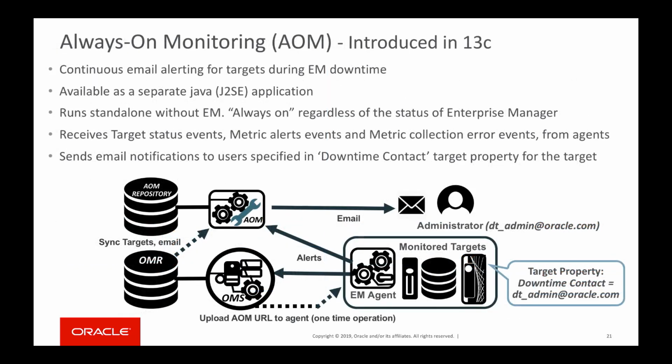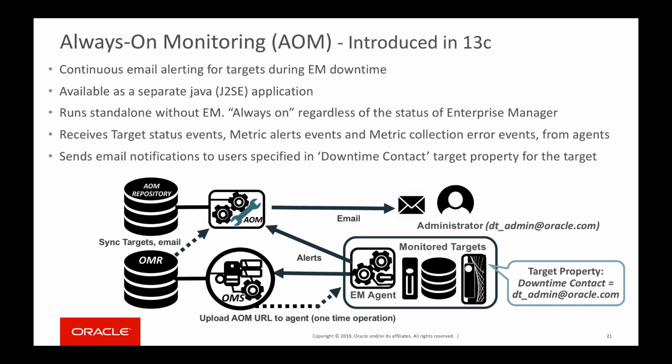And the last topic today is Always-On Monitoring. This is one of the new features introduced in the Enterprise Manager 13.1 release. Always-On Monitoring, or AOM in short, is a life support for EM when there is ongoing EM maintenance. It provides continuous monitoring of targets during the EM downtime. AOM is a very lightweight Java application which is completely independent from EM. It runs standalone without Enterprise Manager, so no matter what status the EM has, AOM can continue to run.